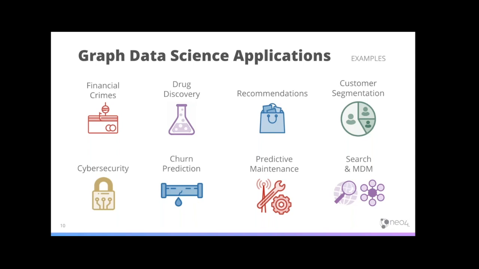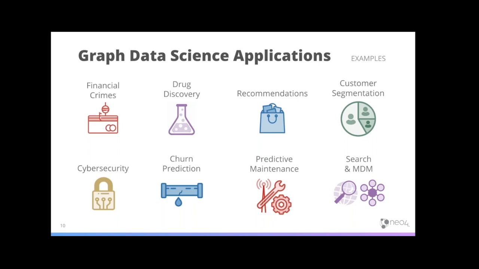Another really interesting one is churn prediction. So if you have some kind of subscription service, you would obviously like to be able to predict if somebody is likely to not be a subscriber in the future and churn. But even more interesting, in addition to that, which I find interesting, is what happens if somebody who's influential in the network churns? How do I predict that somebody who's very popular or has a lot of influence might actually pull other people along when they churn? So you might have a rippling effect.